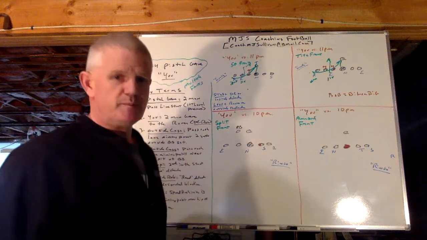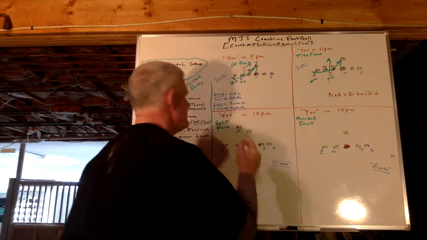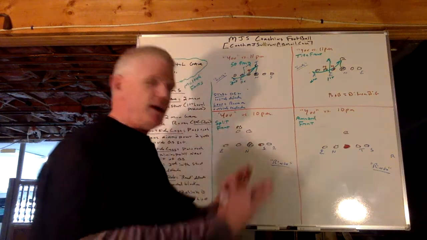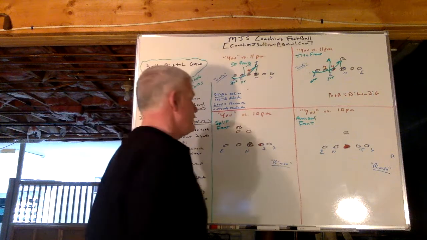Down here to the 10 personnel, we have what we call the split front. Okay? Split front, the rover's part of the front. So the rover lines up away from the back. That's all I'm going to talk about. You have to see my base fronts on a whiteboard playlist.